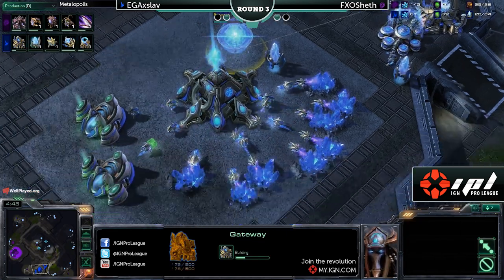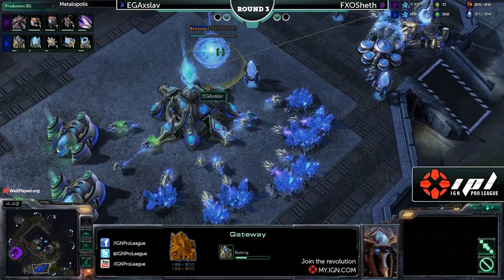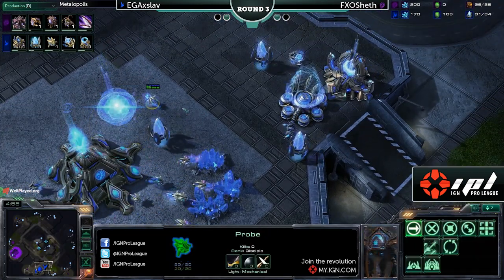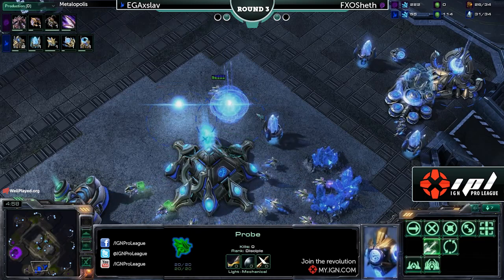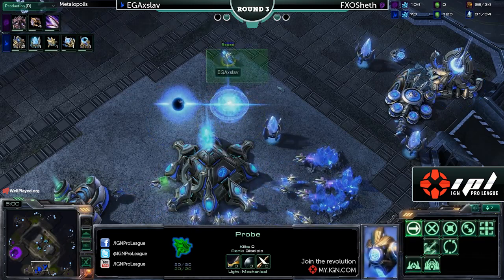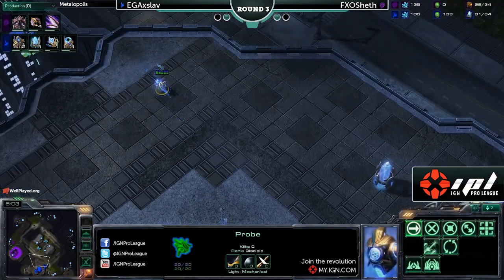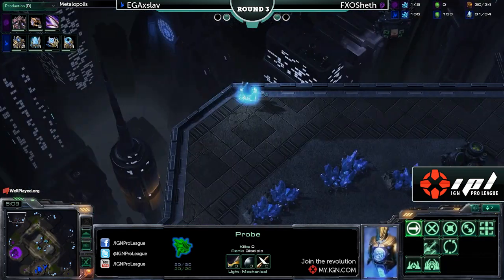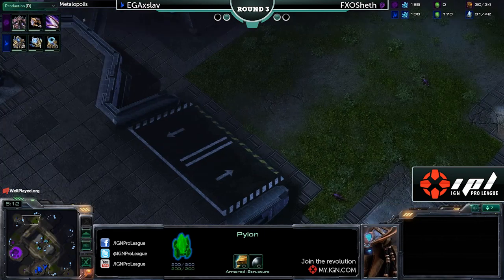He'll likely add another one behind it, or we'll have to see here. Well, I think we're going to see another gateway. Yes, so there it is. Another gateway does go down. 3 gate and a pylon out here for vision and warping in. Nope, not going to put that down quite yet. However, there is a pylon in the back right here.